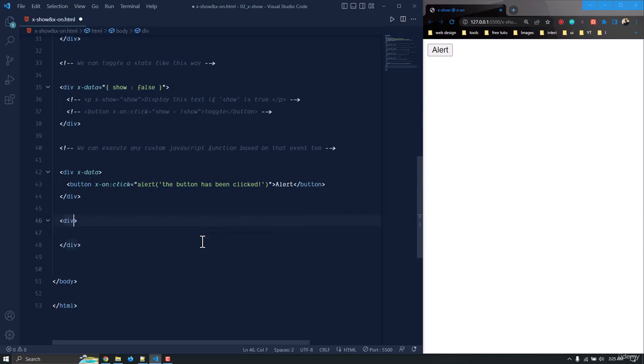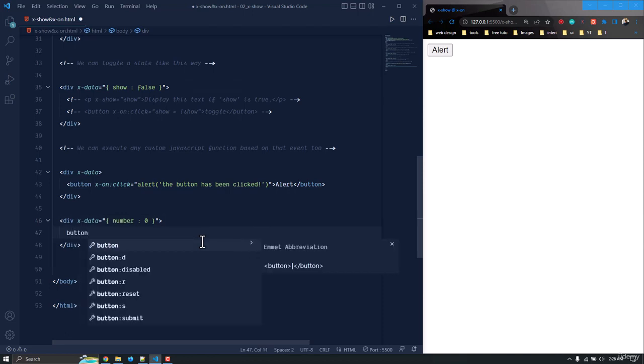Let's create a div and declare it as an Alpine component by using x-data. Let's create a variable named number, and let's give it a value of 0. We can give it whatever value we want, it's just for demonstration purposes.